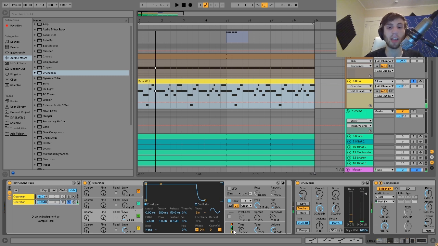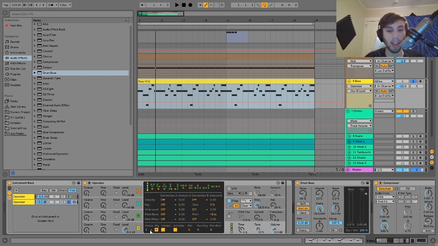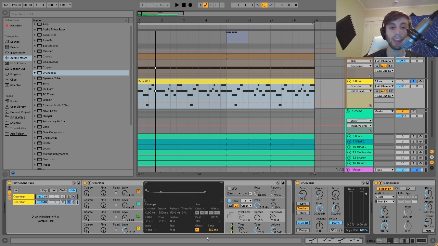The other thing to talk about with these is I have this on both of them. It's the glide, so it's important to set this. If you have overlapping notes, it's just going to overlap and your bass is going to be messy. But if you turn on the glide and you make it monophonic, then you'll get these sliding notes. So the way you do this is you go in Operator here and switch the voices to 1. You can do this in any synth. It's just making it monophonic. So I've done that, and then I've also got the glide here set.